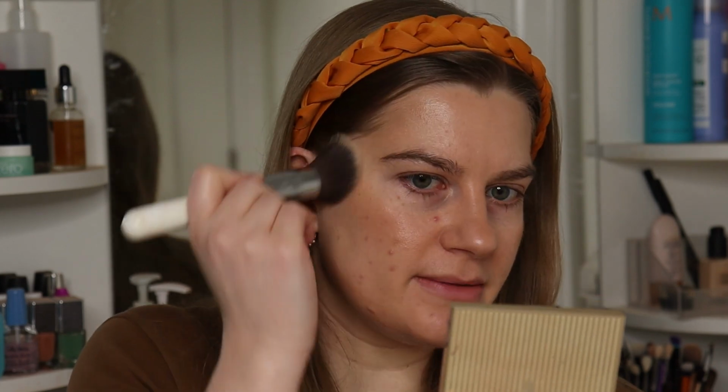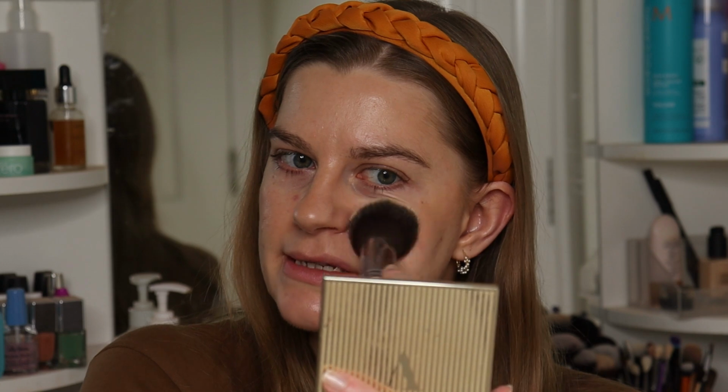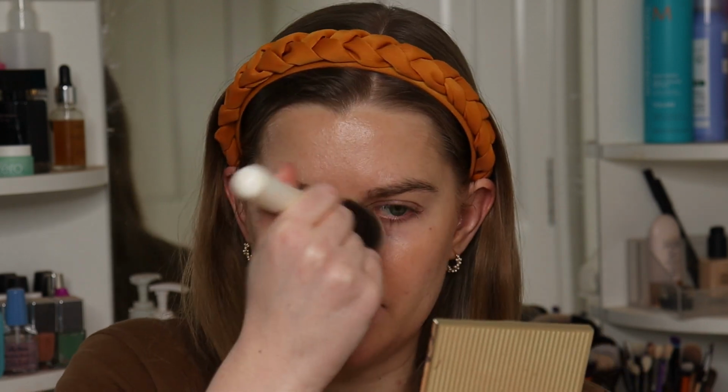This is a lovely bronzer. It's quite subtle. It's not as bronzy as the Revolution Ultra Cream Bronzer that I recently used up for my Project Pan, but I think I prefer this one because it is that little bit more subtle.